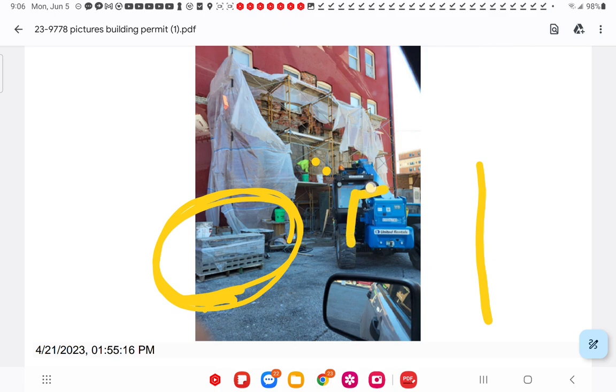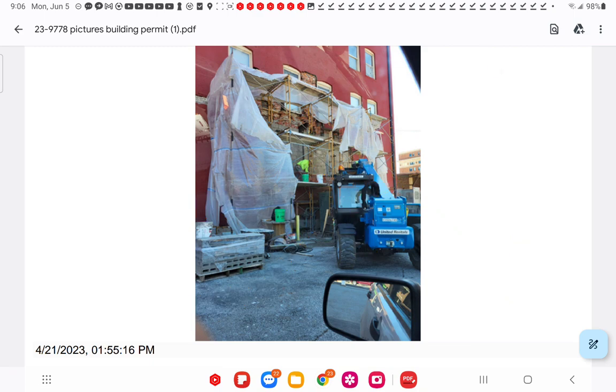There are ties down in this corner where the panel came off. I did see some located ties for the front face brick. But this block here is 6-inch block, presents as 6-inch. I'd even go as far as saying it's 4-inch, meaning the dimension is only 4-inch, not 8-inch or 6-inch. I'm just going to guess, I can't figure out the pallet size, 6-inch block, but that would give them 12 in total depth. But that doesn't allow for bonding the two together, and it doesn't allow for solid coring. You don't core these little silly cores here. They're too narrow, too thin to get any cover and bondage and intent of the strength of the rebar.